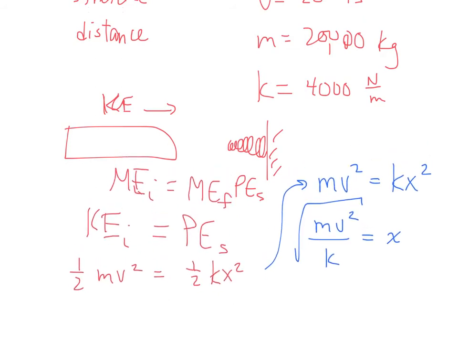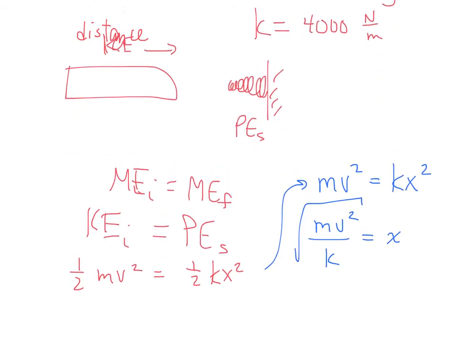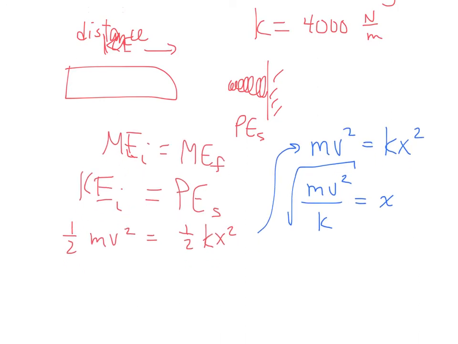44.7 meters. So, that doesn't seem like it's a good answer. Do we want a spring that stretches 44 meters? That's like half a football field. The spring would be ridiculous in length. So if we don't want that length to be that way, what should we do to the spring?